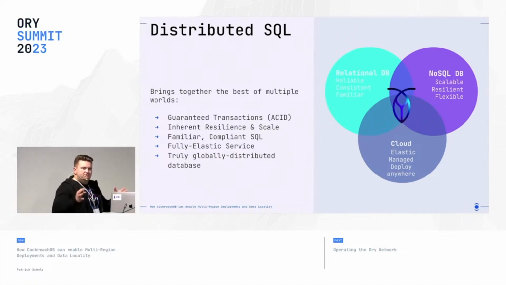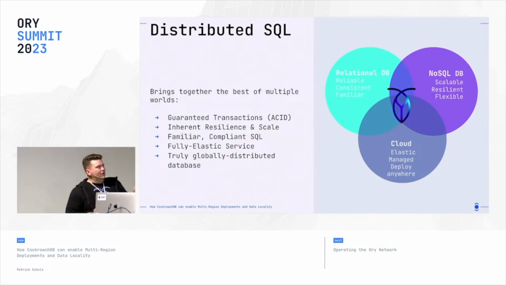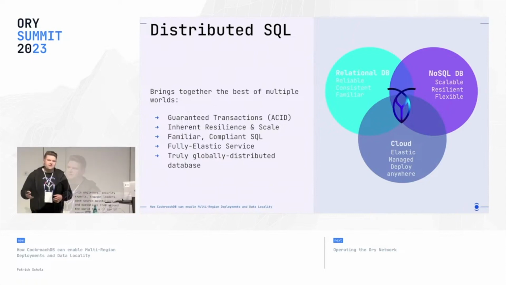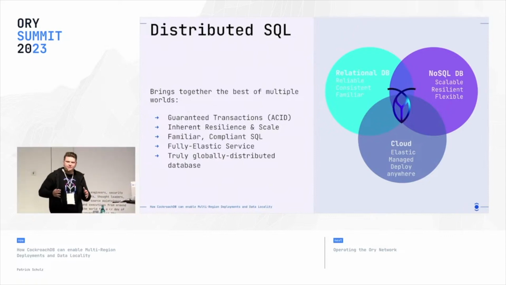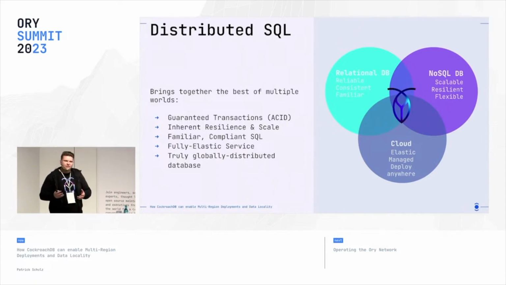So to paint the picture, where do we fit in this grand landscape of databases? On the left-hand side, we have the relational databases, your Oracles, Postgres, MySQL of the world. And they're pretty known for their reliability. They're still used in the most critical applications in the world for payment processing, risk management, financial ledgers, all that kind of stuff. Metadata, so everywhere you basically process transactions where accuracy of the data is key.